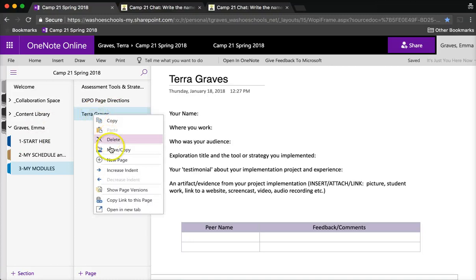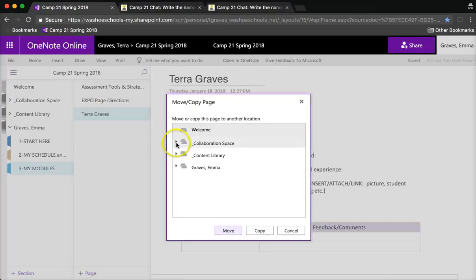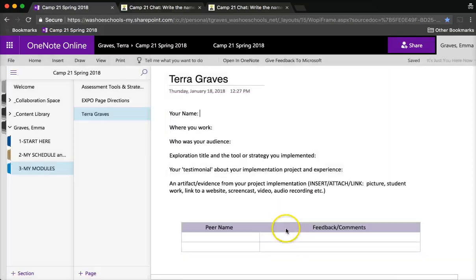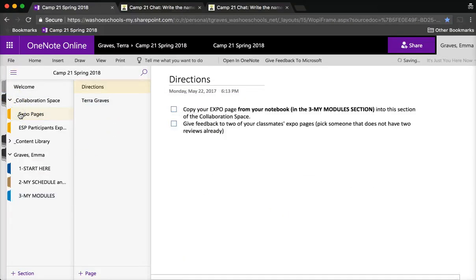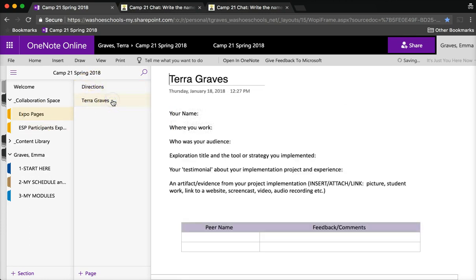If you are an ESP participant, you will put it in the ESP participants Expo Pages. So let me go to the collaboration space and you'll see it's over there as well. See, it's right there. So now all the people in the class can see this, and yours will be complete. It won't be empty like this one.